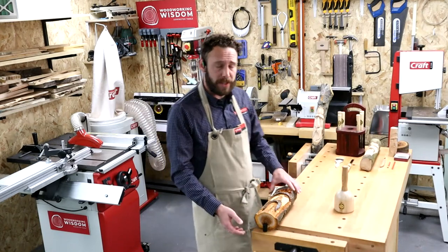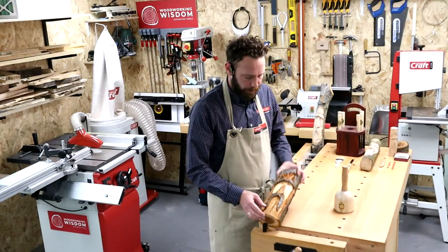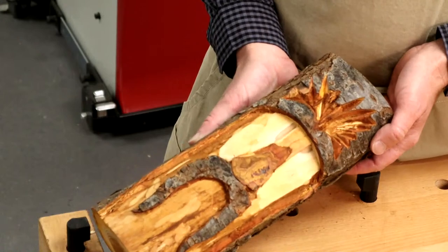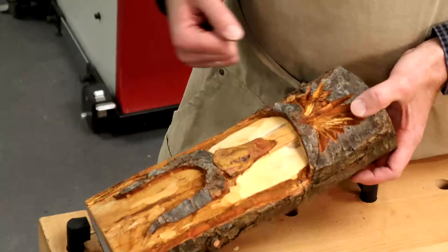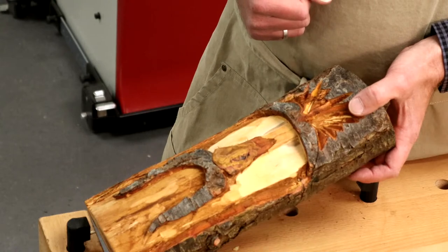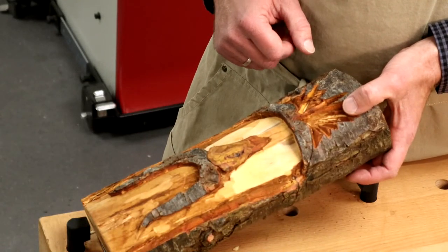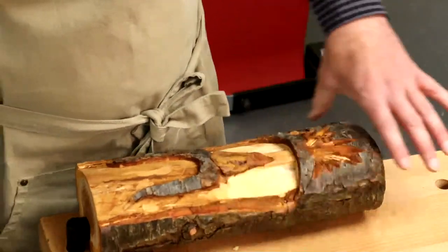If this is the first time you're seeing this, go back and check out part one, where we just roughed out our little tree spirit, and we put a rough shape on it. We started to define the nose and put a mustache and things like that. So, really basic stuff. And today we're going to add a little bit more detail. We're going to put a mouth in. We've got a couple of eyes to put in. We'll keep it quite stylized, and you're going to see all the chisel marks in it. It's going to be that kind of a project.